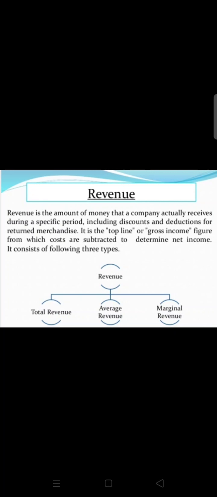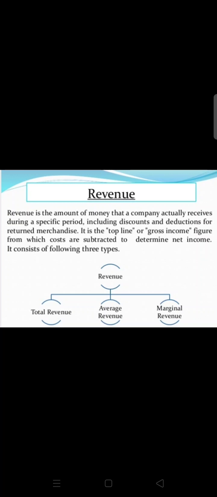Revenue means the amount which a producer receives after selling the produced output in the market. So we can say that revenue is the amount that a producer receives in exchange for the sale. Like if a firm gets rupees 15,000 from the sale of 100 shares, then the amount which we received, that 15,000 rupees, is known as revenue. That is why it is said that revenue means the amount received by a firm from the sale of a given quantity of the commodity in the market.